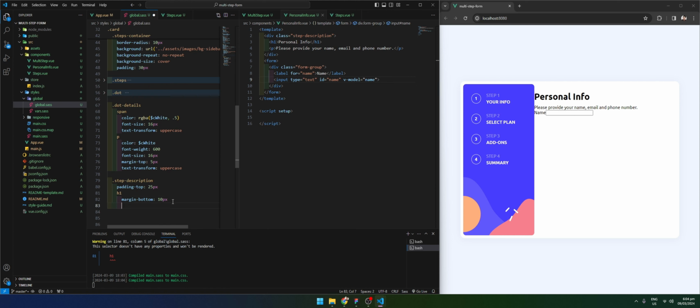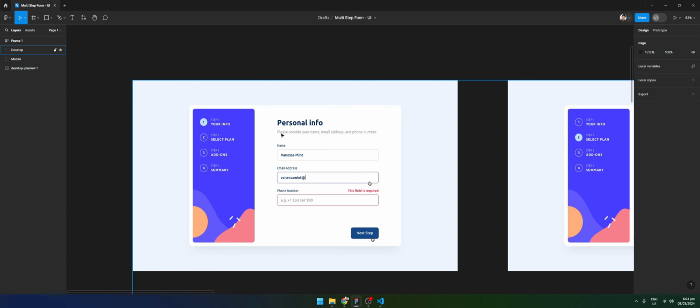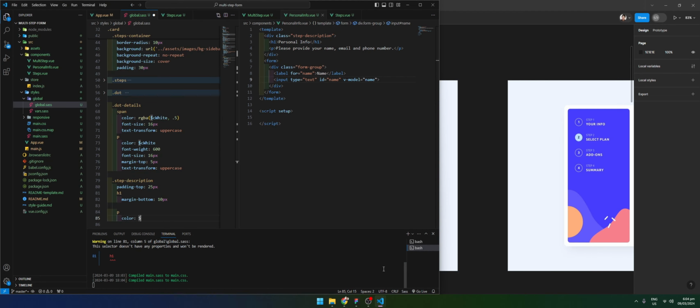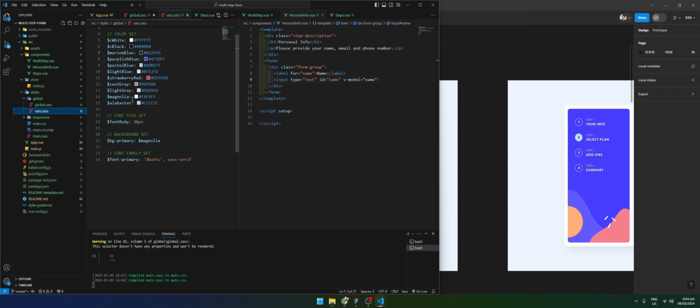And let's target now the p tag, since this is under the step description. And let's change the color to, it's a little bit grayish. So I think we have already that variable from our SASS.